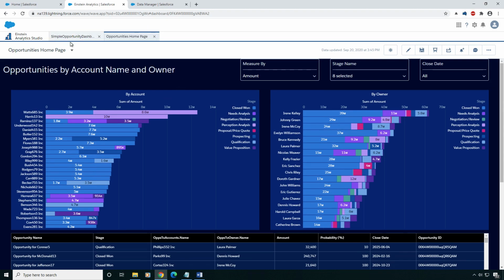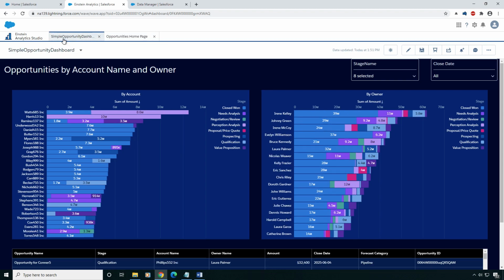And so we're going to recreate those simple bindings in our simple opportunity dashboard here. And I'll explain them as we do them. So let's go ahead and get started. We'll first get started with the static binding.